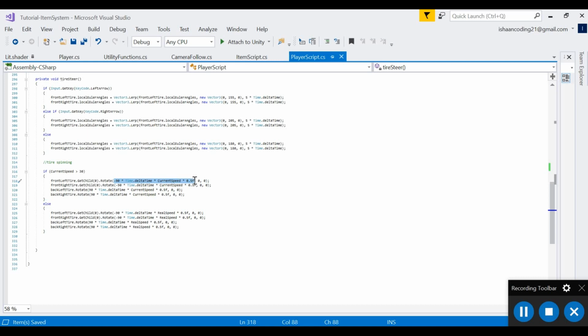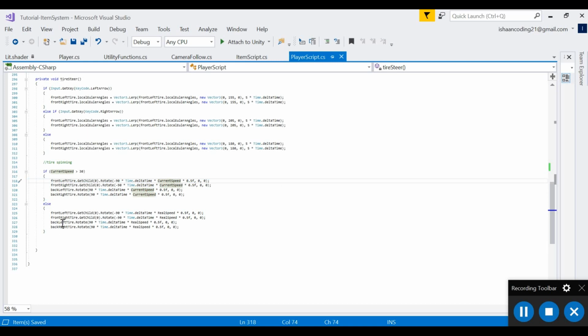I got this value here, so I rotated it with the speed of this value. And since I'm multiplying by current speed, the wheel's rotation will always be in sync with the tire's rotation. But since this is current speed that is greater than 30, the player's not really going to visually see if the tire's rotated speed is accurate with the movement. You can't really tell because the tires will be moving so fast.